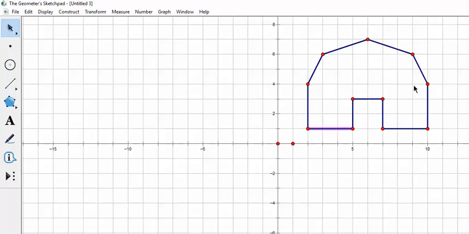Now you're going to add some extra things to this. You're going to add some windows, you're going to decorate it. Why won't my Polygon Tool make me polygons? Oh, there it is now. And I'll make some, you know, that window at the top where you throw the hay down. And I'll put another window over here. So you're going to decorate this however you think it best should be decorated.